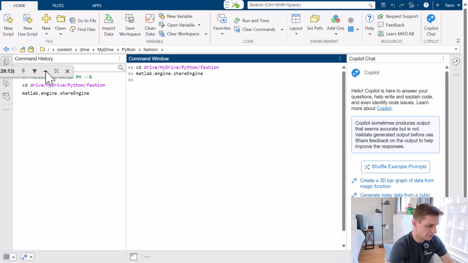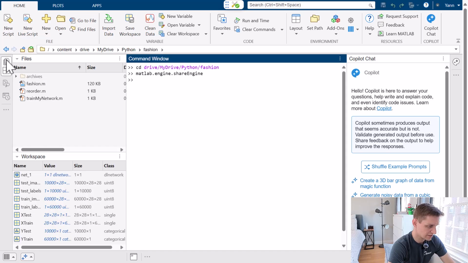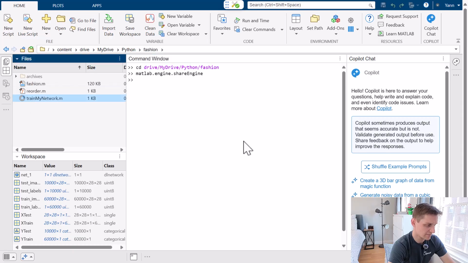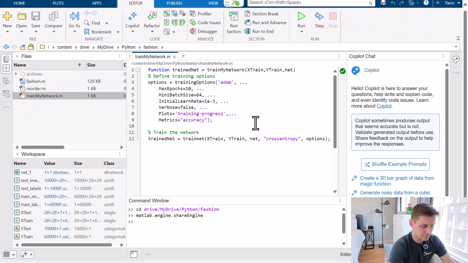Okay, so now let me close this interface. Our neural network has been trained. If I look at here the function that I used for that, it has been using the Adam solver in order to perform this optimization, and it's using the loss function called cross entropy. We'll see that also in the next two frameworks.